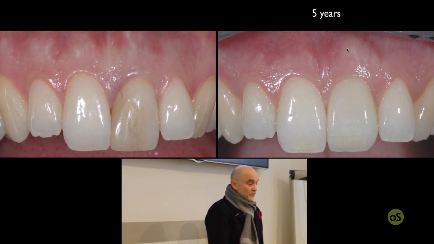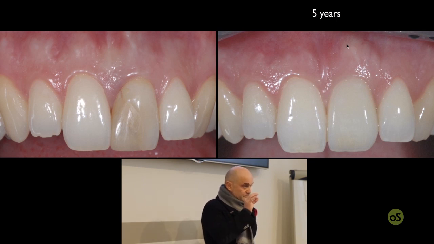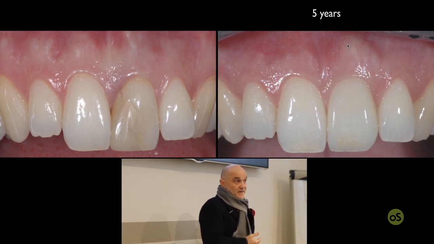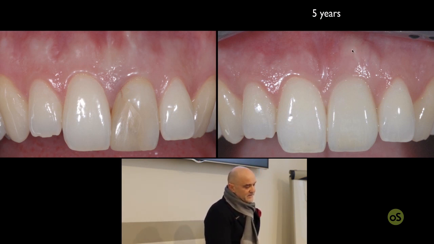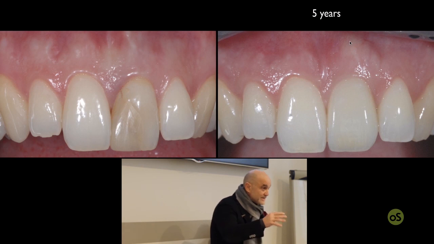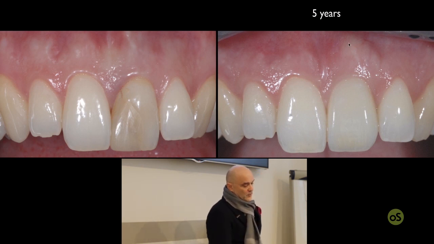I hope that you remember that in this case, the bone was very, very thin. And in the area where the bone was very, very thin, I extended my connective tissue graft for a couple of millimeters. And this is exactly this area, 3.5 millimeters area, only soft tissue, and then 2-3 millimeters more at the level of the bone. The connective tissue graft was extended because the bone was thin.